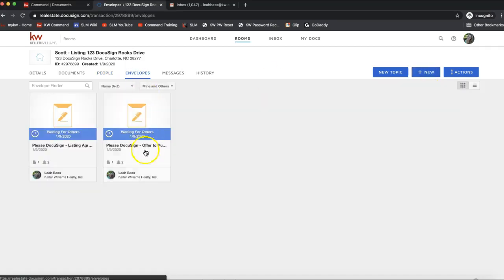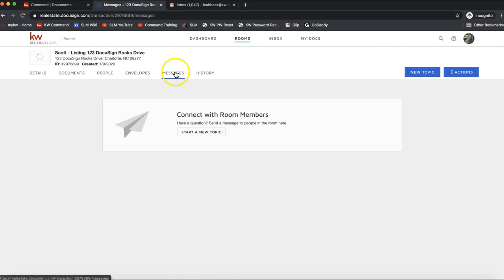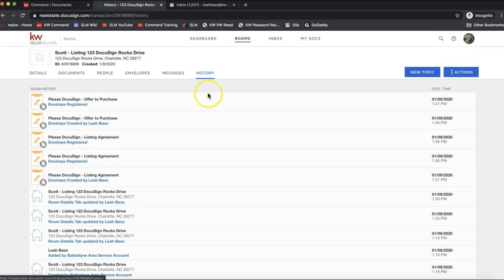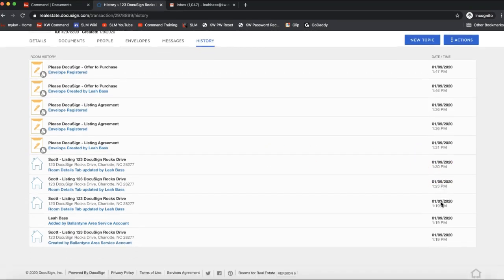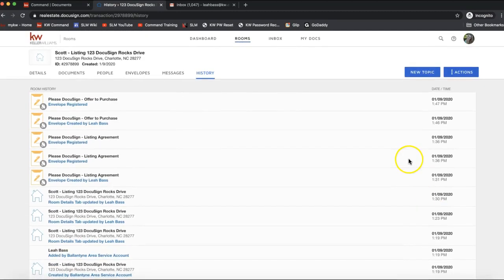We have our envelopes, right? And we've been playing around in here a bunch today. So these are any time that you stuffed a form in an envelope and sent it in the mail. Okay, these are your envelopes. You can see any messages. So if you want to talk to anyone in your DocuSign room, you can send them a message, and you can also see your history, okay, which can definitely come in handy. You really see every click in here, what was done by who, when it was signed, time and date stamps, you name it. So you can check your history here as well. Okay, so those are all these sections here.